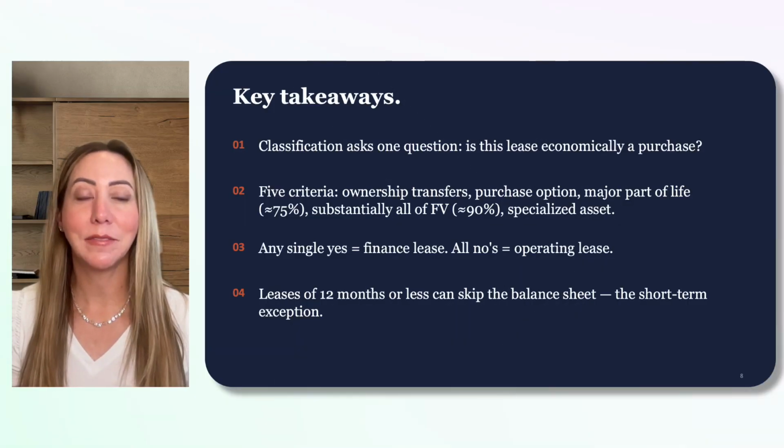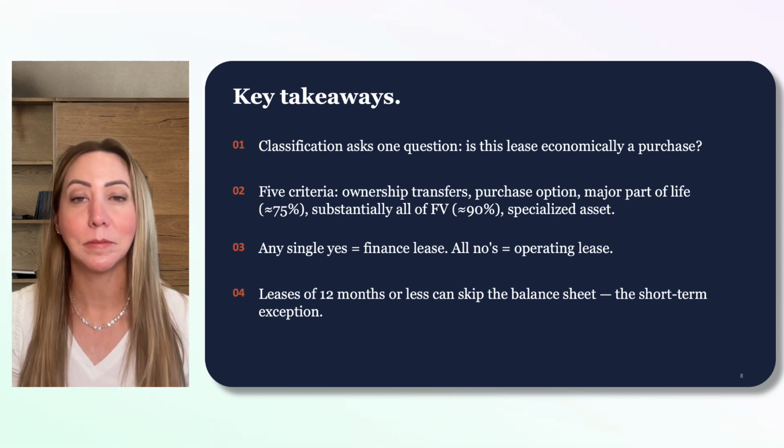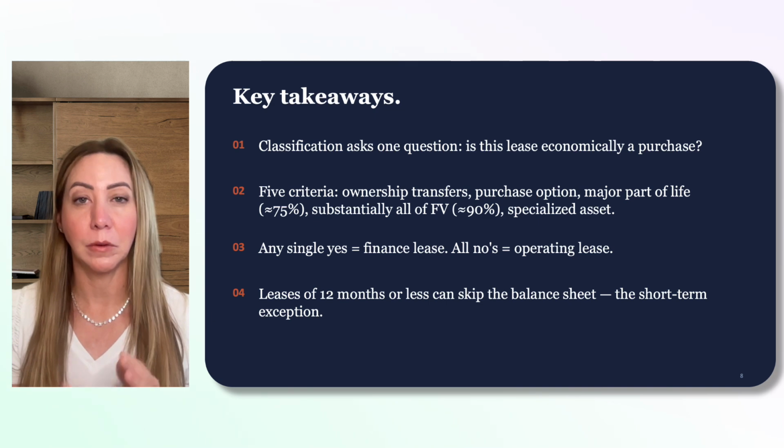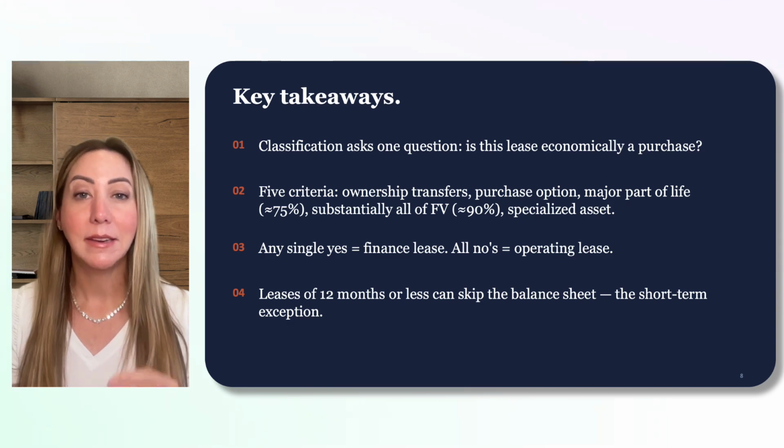To wrap up, classifying a lease as a finance lease or an operating lease depends on whether it looks like a purchase. We use GAAP's 5 criteria to determine this. If any one of these is true, it's a finance lease. All no's make it operating, and leases of 12 months or less can skip the balance sheet entirely. Next, we'll work on recording a finance lease from the lessee's side.